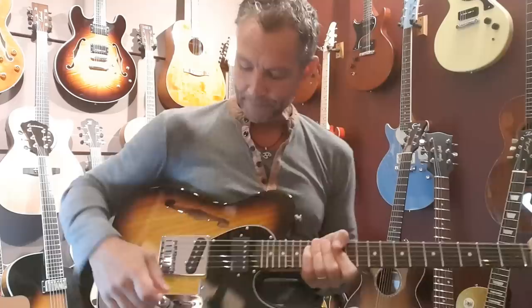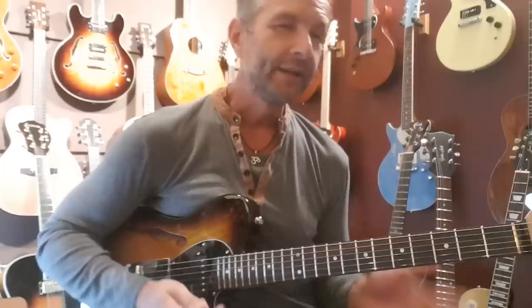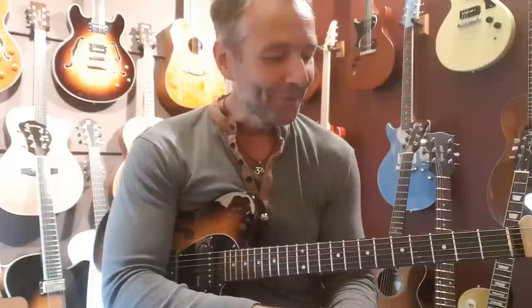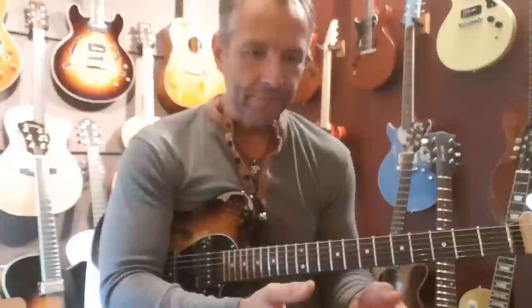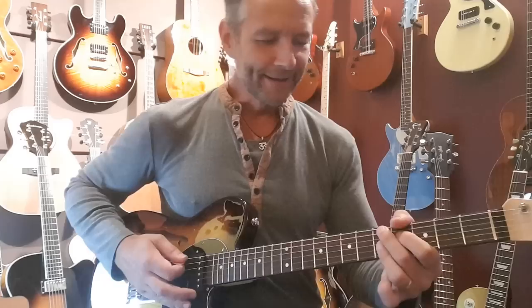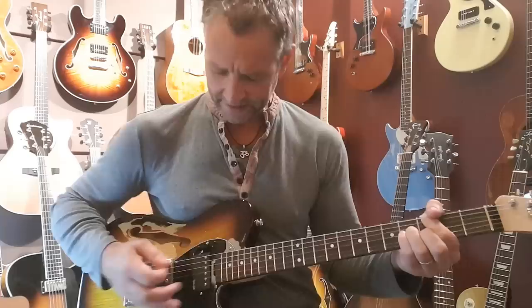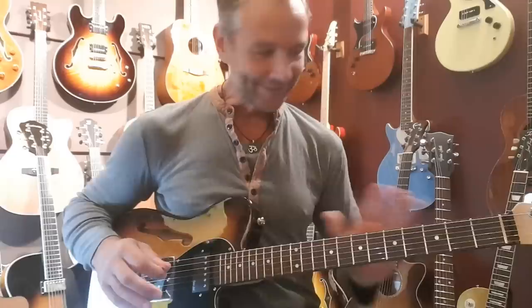The neck pickup on this guitar has come through. Just to give you an idea about customisation — let me start with the neck. I've asked for it to be a little bit thicker. I've got a classic T out the back going out which has got what I'd call a mainstream C-shape neck for a Fender-style guitar. So the neck can be kind of slim, but this one is just a little bit thicker. I like to have a guitar where you can just feel it in your hand — you don't want it super thin. It just feels absolutely beautiful.